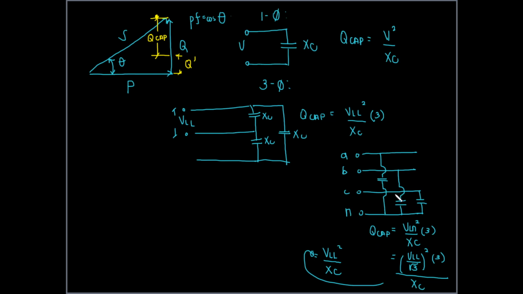There. Which gives us now the conclusion that the reactive power offered by the capacitor bank connected in delta, this one is in delta, is 3 times higher than that when it's connected in Y. There. Okay? So those are the only things you need to recall.